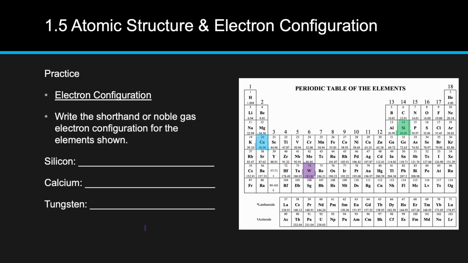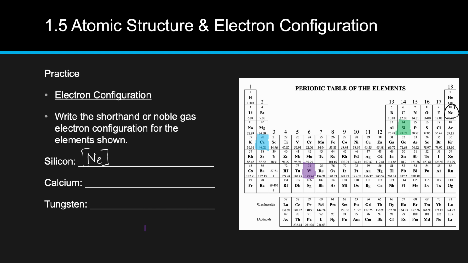So now let's do the same thing, but with the shorthand or noble gas electron configuration. With AP Chemistry, if it does not specifically tell you which one to use, you are more than welcome to use the shorter version. All that is going to do is start at the noble gas before whatever element you are looking at. So if we're doing silicon, the noble gas before silicon would be neon. So we put neon in brackets, Ne with brackets, and then we start the electron configuration from that noble gas.